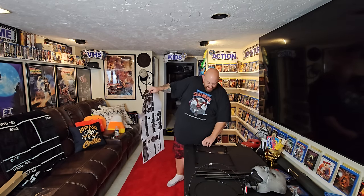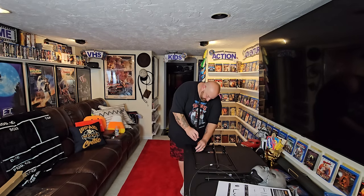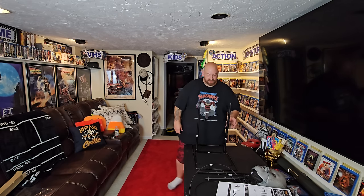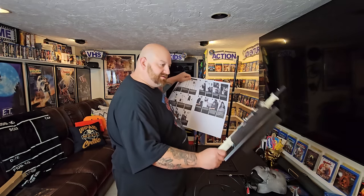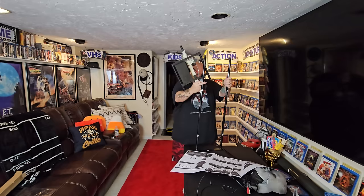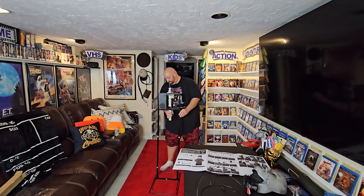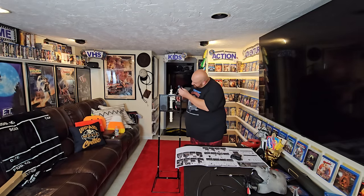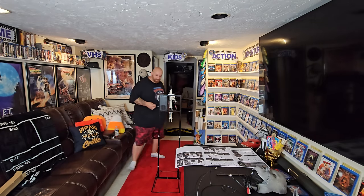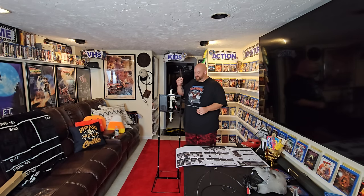So this is the back. B. Okay. C is this part. Gonna have to set her down here. Adapter. So this is the sensor. What in the world? Okay, so this little doohickey is E.